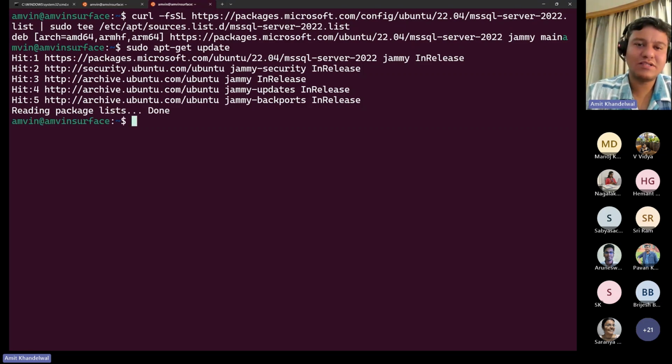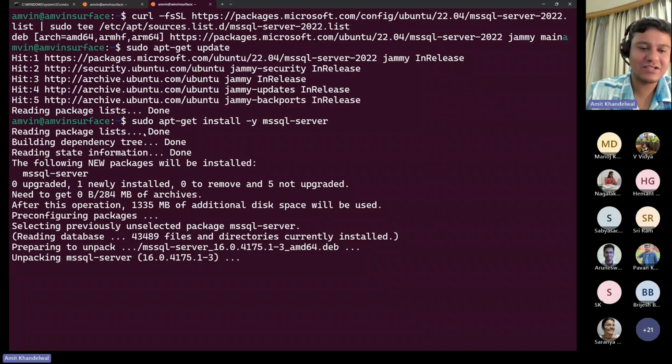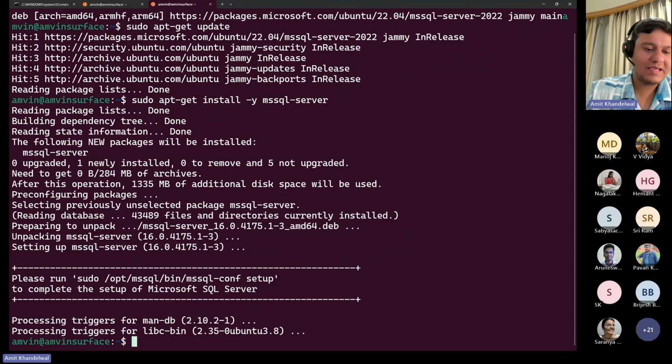You know what? I should change my vocabulary, not minutes. We are on Linux now, so few seconds, right? So everything is here in seconds. So here, I'm just doing an installation of SQL Server. Now check this out. The installation of SQL Server has started. It downloads the latest CU 18 for SQL Server, I think CU 18 or 17, I forgot. This is SQL Server 22 that it's downloading. And once the package is downloaded, it might take about a few seconds. There you go. The installation is complete.